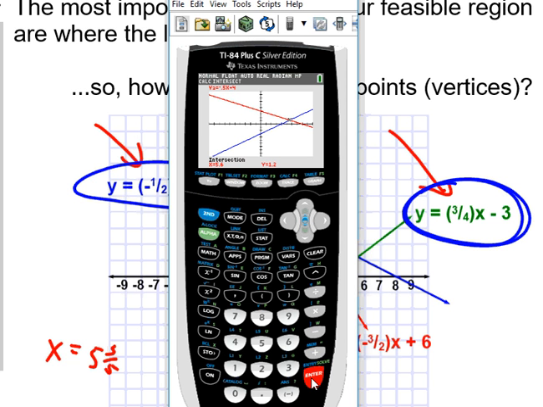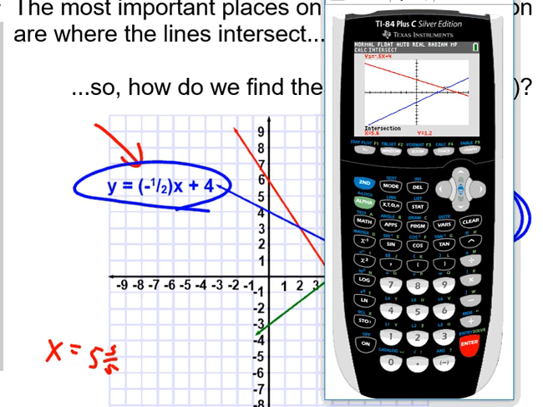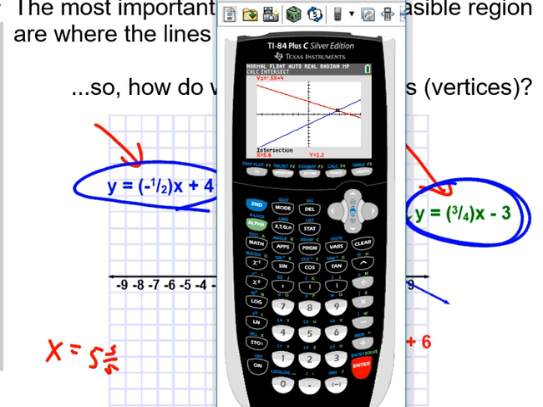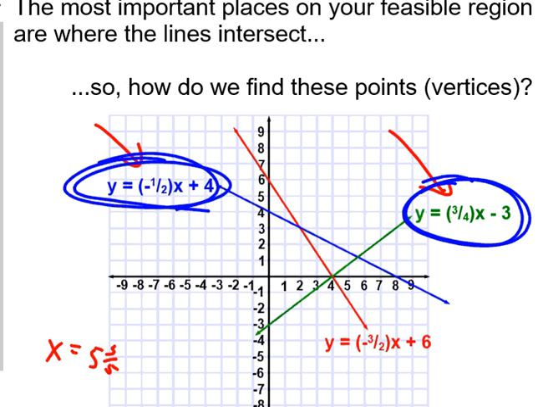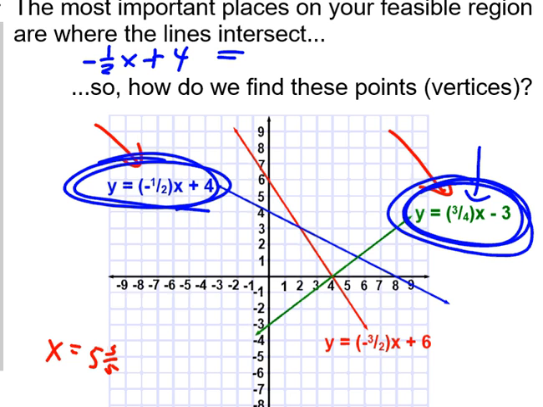There we go. Remember how I said it's 5.6? But what's better about this? I got the 5.6, and I also got the 1.2, the y. See what I'm saying? That's pretty handy. So, do you remember me telling you that a great way to solve equations is to graph both sides and see where they cross? Think of it this way. Since y equals this and y equals that, then the real equation we had was negative 1/2 x plus 4 was equal to that, because the y's are equal to each other, right?